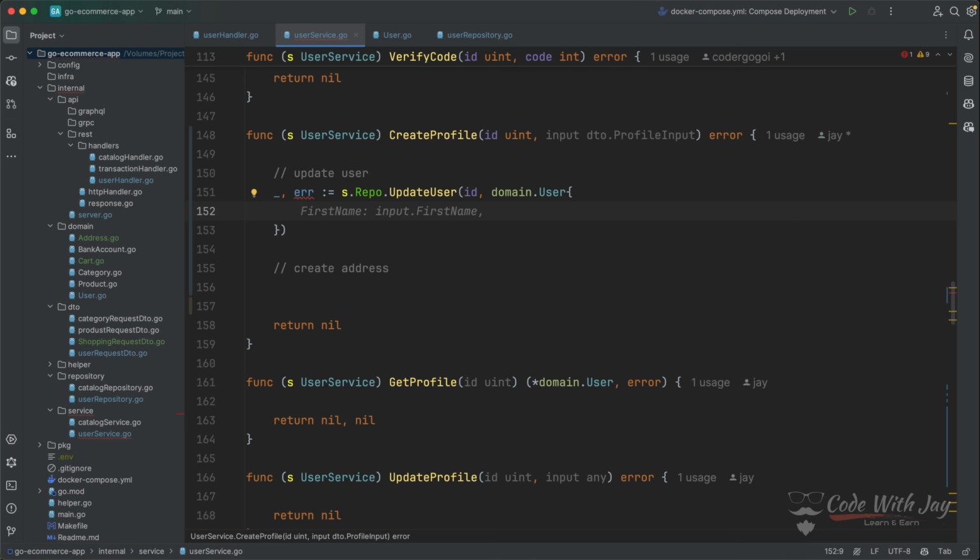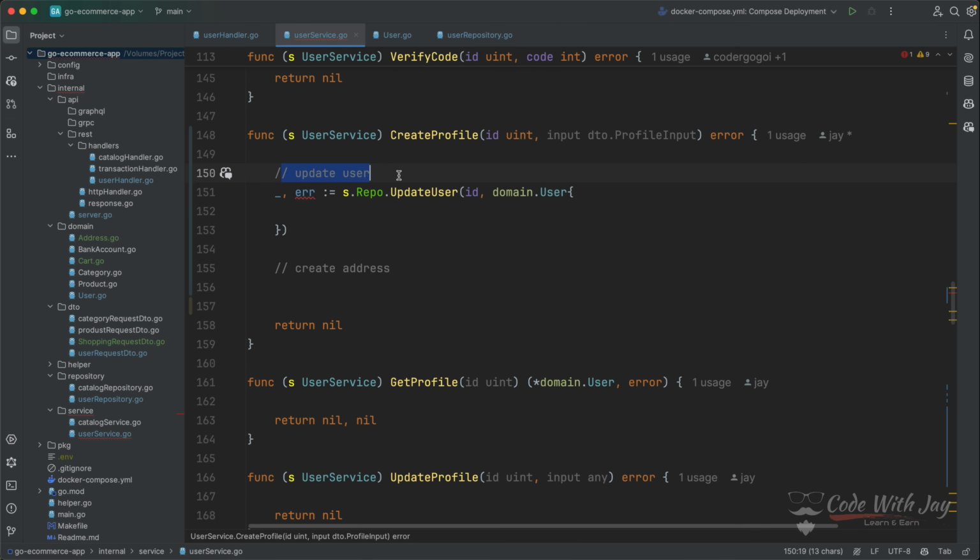So maybe what we can do here is check if the first name and last name are there, then only update. That we can also check right here. But we are not going to add more complexity here. I'm leaving that up to you as homework, so you can check it out. If the first name is available, then only update the first name. Or if the last name is available, then only update the last name. So that is what we can do. You can put some kind of conditions right here, right before this update function. And you can create a model, and you can assign it accordingly.